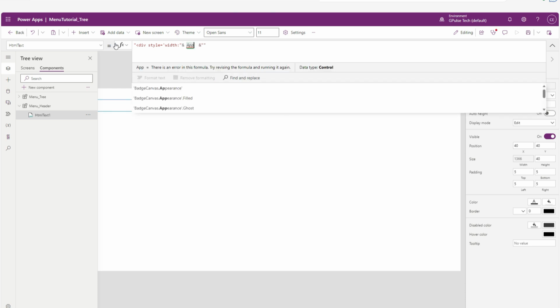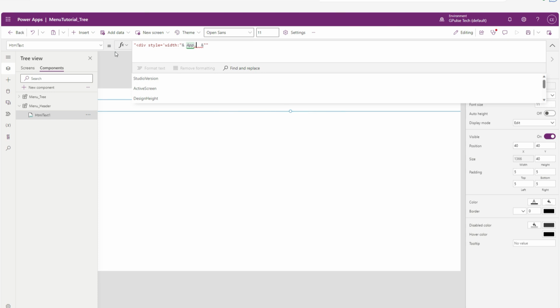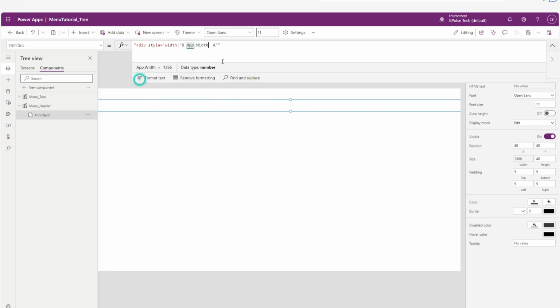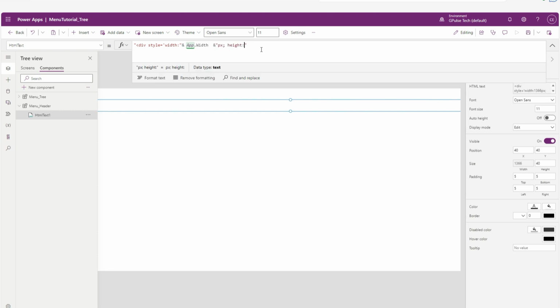So it's app.width, right? So after this, just append px, semicolon. Then you have height. Height, let's say 50 px.